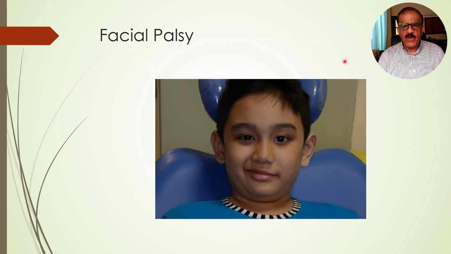Now this is facial palsy, and you can see this boy has a somewhat asymmetric face. You can see this left palpebral fissure is wider because the patient is unable to close the eye, this side is flattened, and this angle of the mouth is pulled toward the right side. And if you ask the patient to blow, he will not be able to do so because this side is paralyzed. In the seventh nerve, if one side is paralyzed, the structures will be pulled to the opposite side. In this case, it has been pulled to the right side.